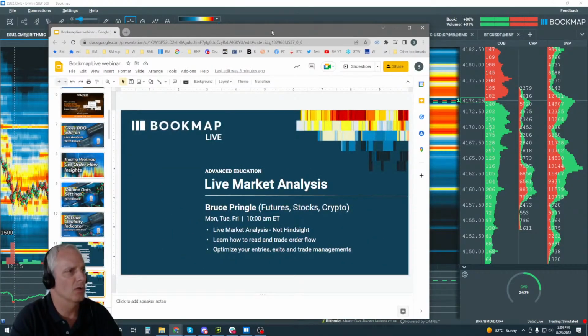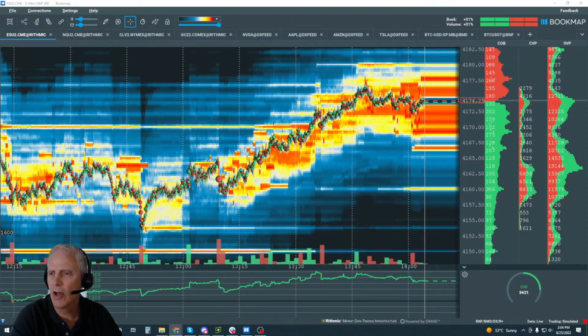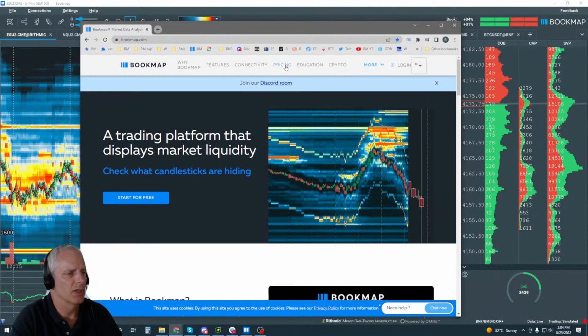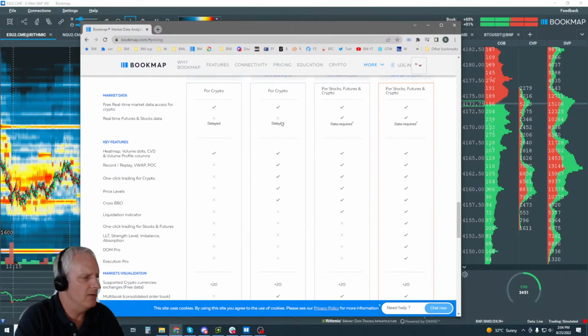All right, let's jump over here and take a look at the indicator. Let me show you first how you get it. Let's go to pricing at bookmap.com. I do not see it listed yet here.